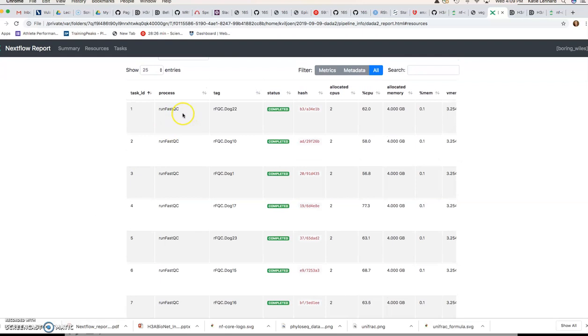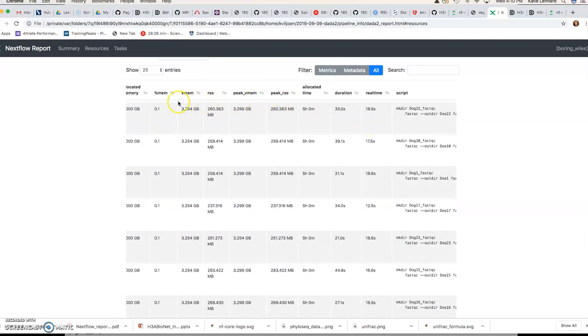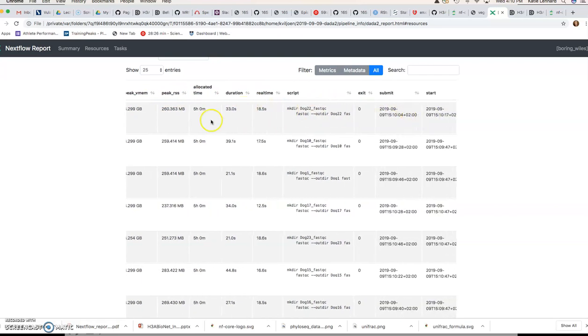And for every process you have some detail here. This will give you the exact working container where Nextflow has automatically saved the results. So that's how it manages to resume a pipeline if it's had an error, because it's cached all the results for each and every step. And we get a variety of resource usage stats here as well.